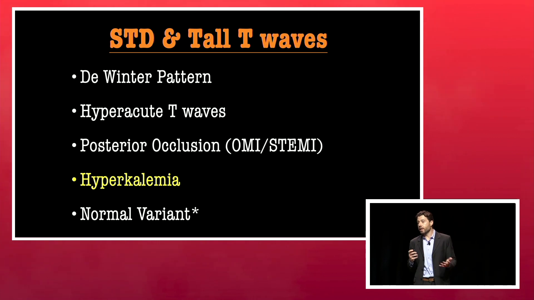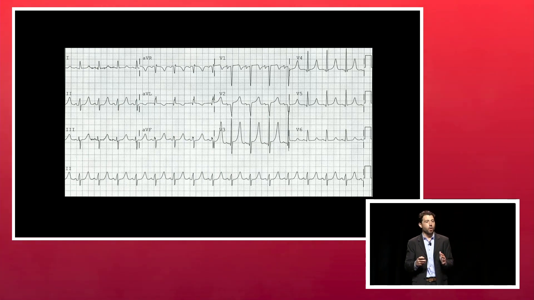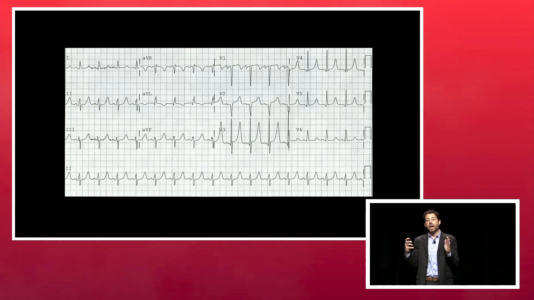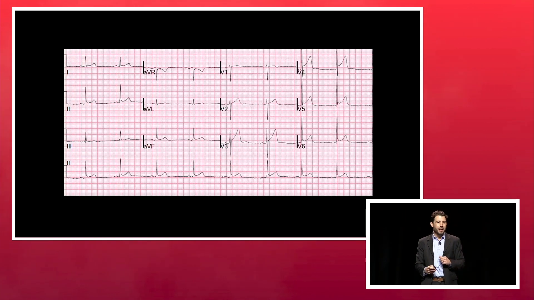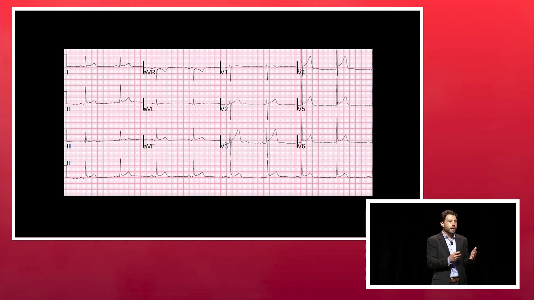Next, which many of you were already thinking about, is hyperkalemia — big peaked T-waves. But these T-waves look different from ischemic T-waves. You can start obsessing over T-wave morphology: hyperkalemia T-waves are much more pointy, as if someone took a fishing hook and pulled the top of the T-wave to the upper right. It is very asymmetric — not the bulky symmetric T-wave of the hyperacute pattern. Check a point-of-care potassium if you're worried. There are also normal variants that go along with benign early repolarization patterns. These will not have ST-segment depression, and those T-waves, while large, are not out of proportion to the preceding QRS complexes — they do not actually look like hyperacute T-waves.